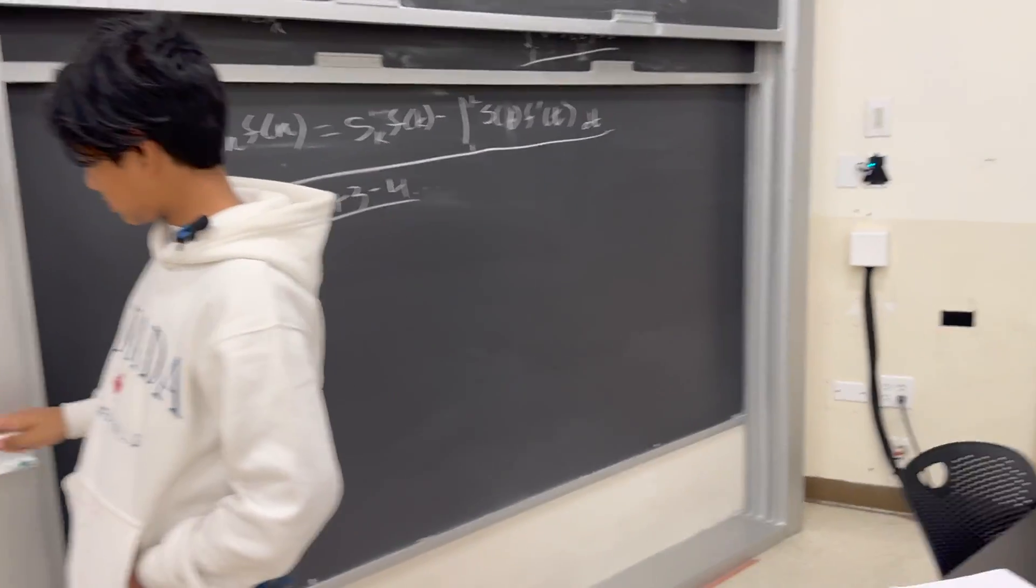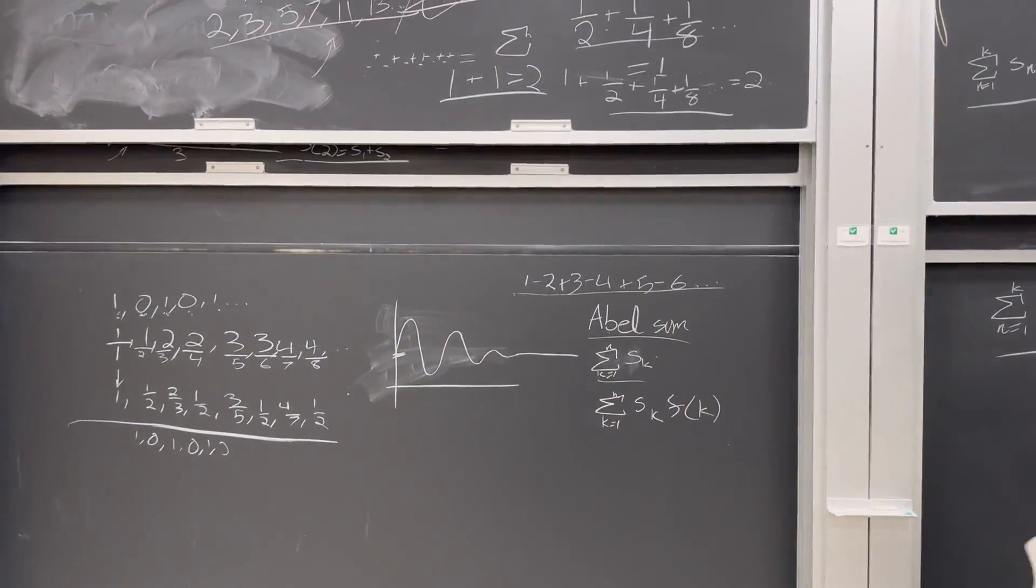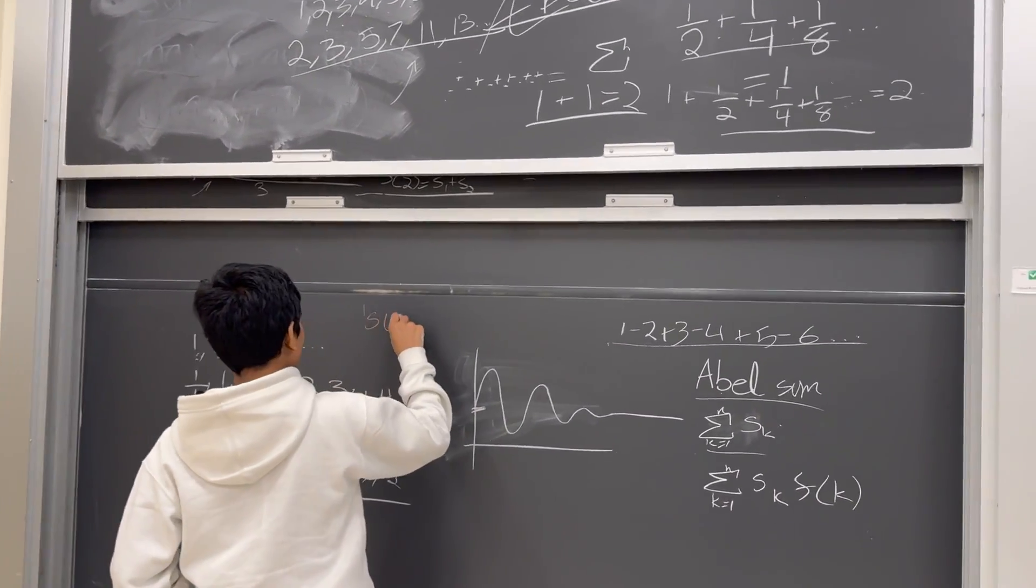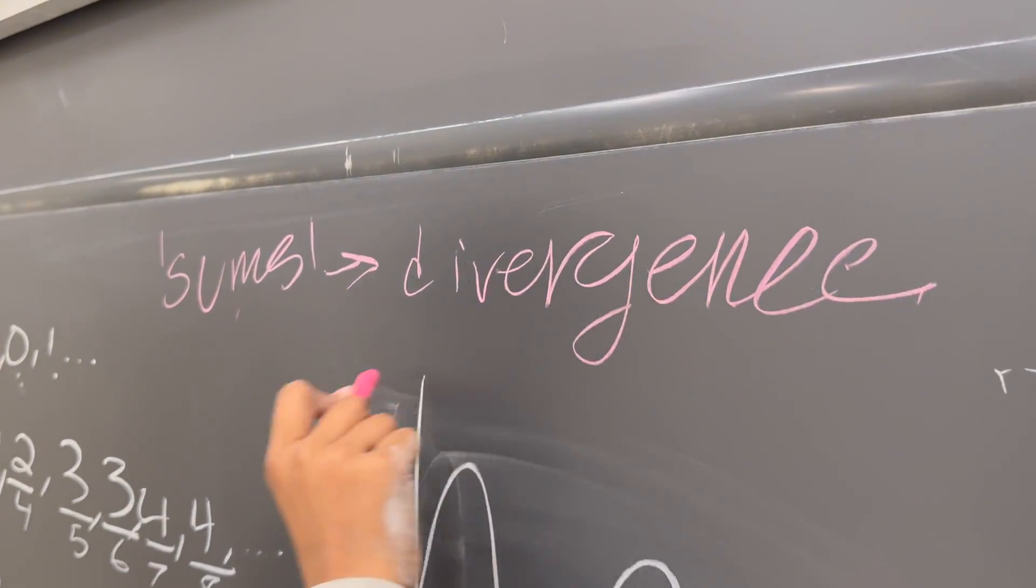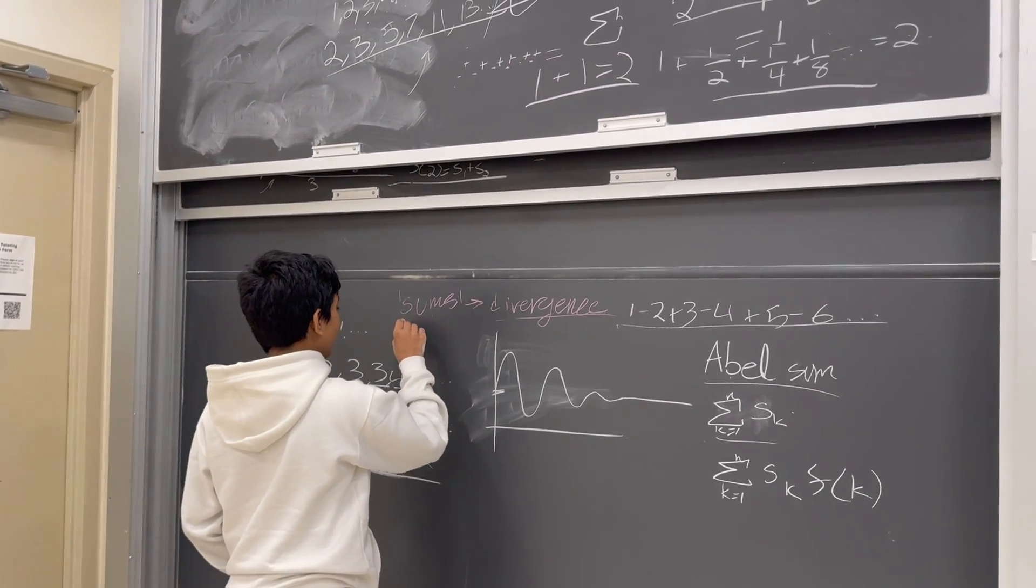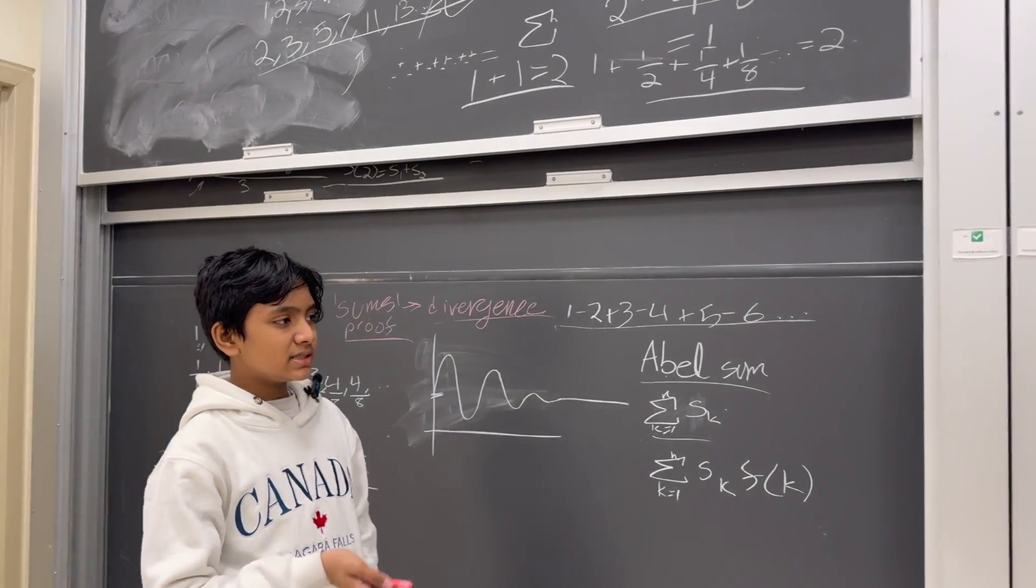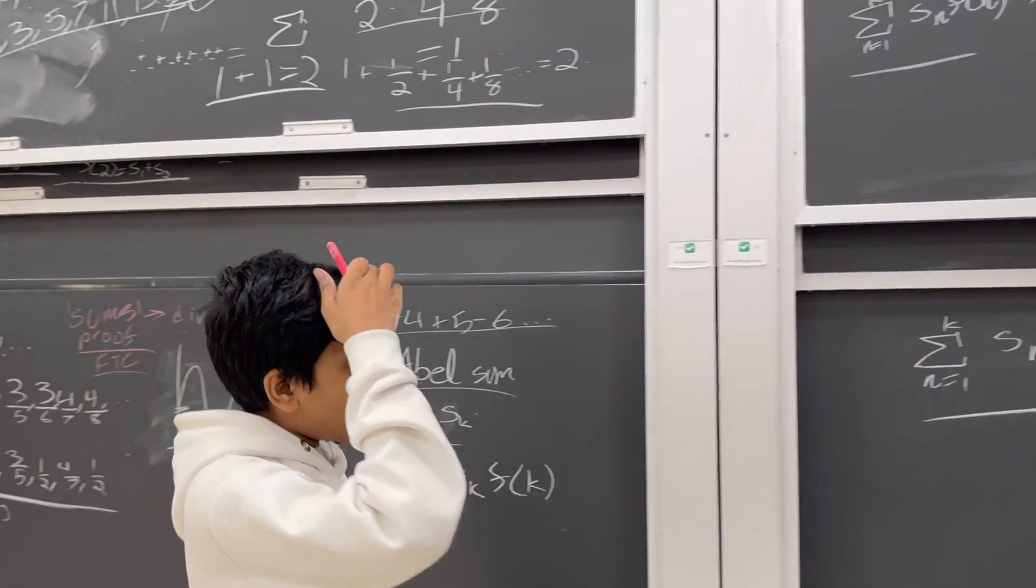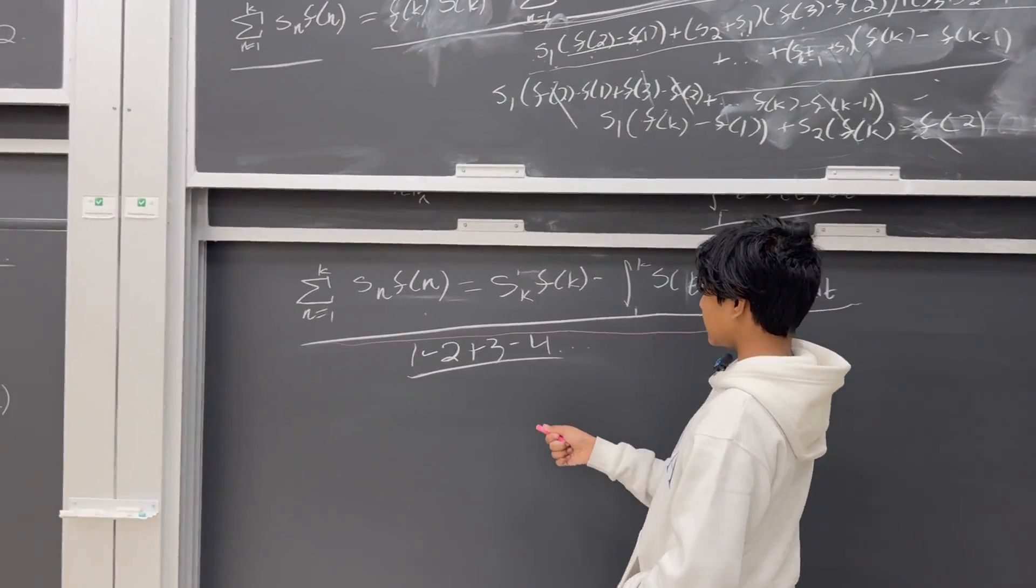I'll take the red color and summarize it in 10 seconds. In 10 seconds, summarizing this, we figured out ways to find sums for divergent series that have uses in analytical number theory. We designed sums to divergent series, and we did that through a little proof, through real analysis, and a little bit of the fundamental theorem of calculus. And now, we have this Abel sum equation that will help us more smoothly give an answer to this. See you on the next one.